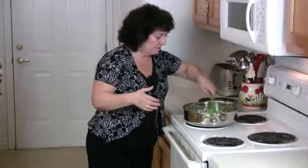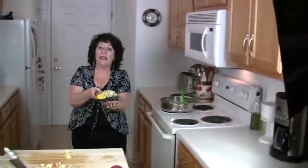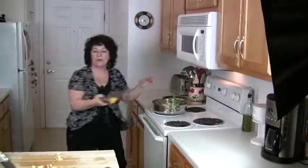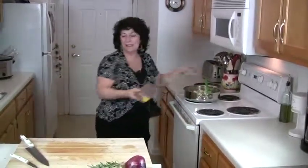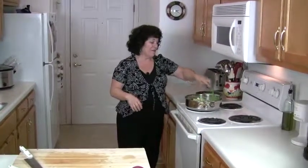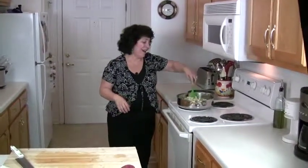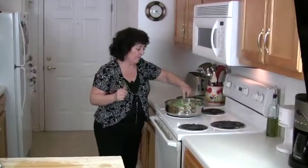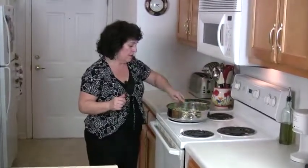That smells wonderful. Okay, now we're going to add the apple. I used a Honeycrisp apple. I would recommend a sweet apple just to keep it more on the sweet side. Get that all in there, skins and all, because these are so tender. These were the end of, I live up north, the northeast corner, and it's the last of the Honeycrisp season. So I bought all that I could because they're a nice sweet and crisp apple. All right, we're going to just let this all simmer together for about 15 or 20 minutes.